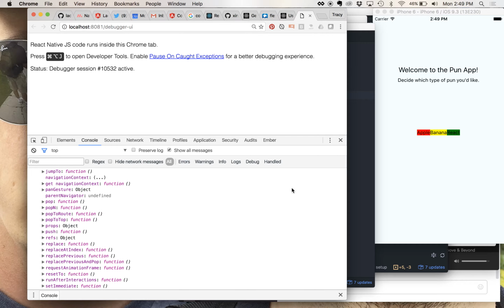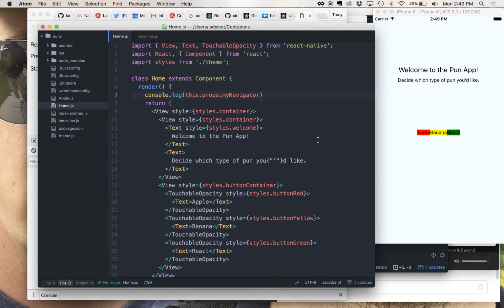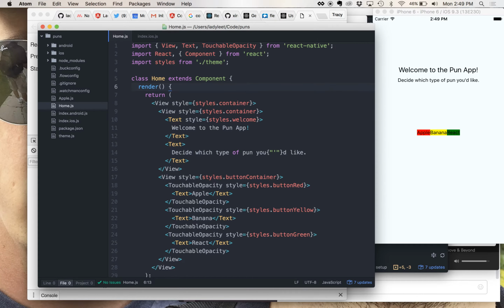Well, now, as you can see, you have this thingy called push. So what you can do, go back to your home. Now you have this touchable opacity, right? And it's a button. So let's write a handler for that. So you can write on press. Where do I do it? Yeah, just here. On press, yes, correct. On press in React Native, it's just a handler, it's just a property, so it's fine.